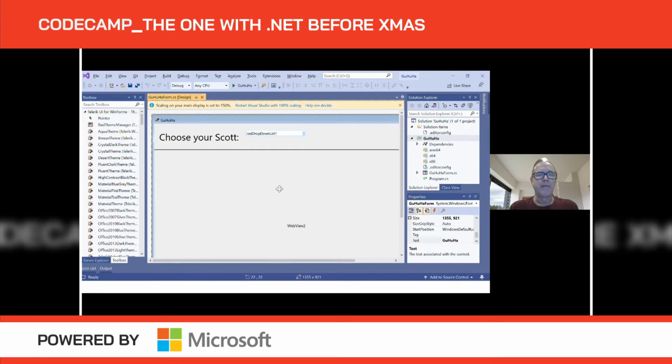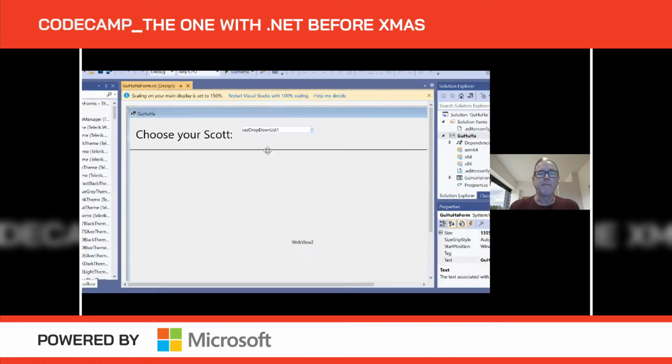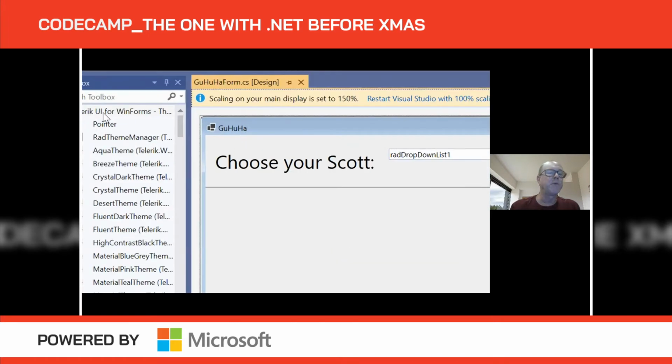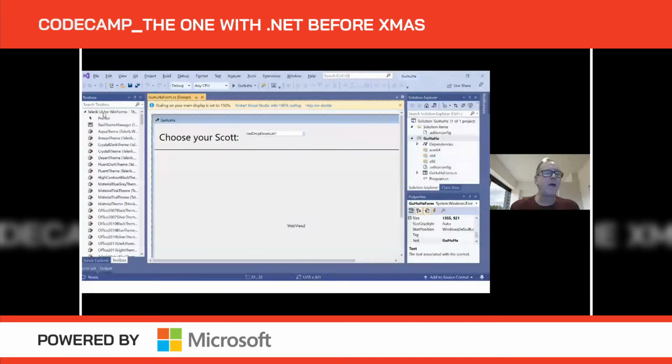The next thing that's kind of cool about this app is notice that this has got a drop-down list. The cool thing there is if I look over here, I can see Telerik UI for WinForms. So we now have support if you're using the Telerik controls. They show up now in the designer, just like the built-in controls in .NET. And this has been a journey for us. If you're a .NET Framework customer, we've had the designer working for years, decades. But if you're a .NET Core, now a .NET 5 developer, it's been taking us a while to get all that functionality to work in this world.